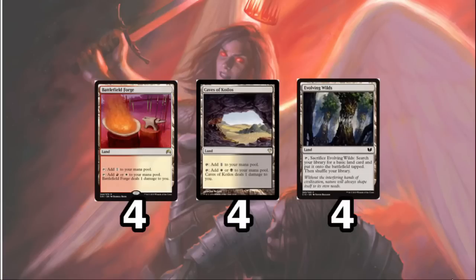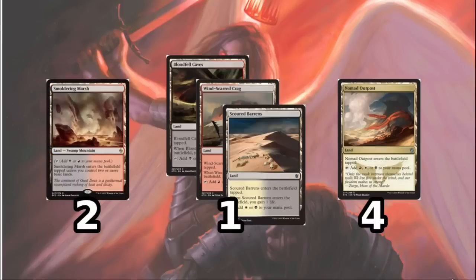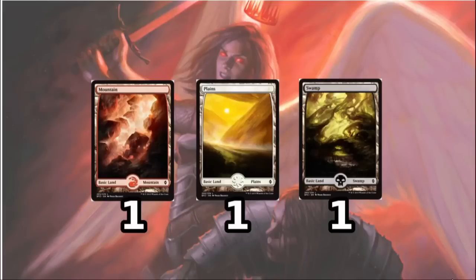Mana base wise, 4 Battlefield Forge, 4 Caves of Koilos. These are dual lands that also provide the colorless mana we need for Eldrazi Obligator's Kicker. 4 Evolving Wilds, 2 Smoldering Marsh, 1 of each gain land: Scoured Barrens, Windscarred Crag, Bloodfell Caves. 4 Nomad Outposts, the Mardu Threaten, and then 1 of each basic, a Mountain, a Plains, and a Swamp. Seems to have worked out pretty well mana base wise.